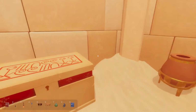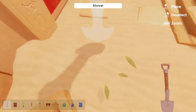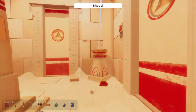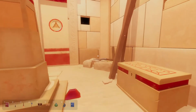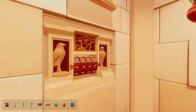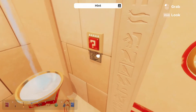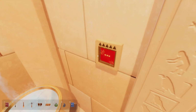What do they do with it anyways? Not until I add it, I'll take a look at it. Shovel anything? Do I need to shovel anything at all? Magnifying glass on the Sphinx thingy. Where is it? What do I do with it? Hello? Hello, what is this? I need the key. Wait, what's this? I already did that. What does this do? Oh my gosh, it's giving me hints.